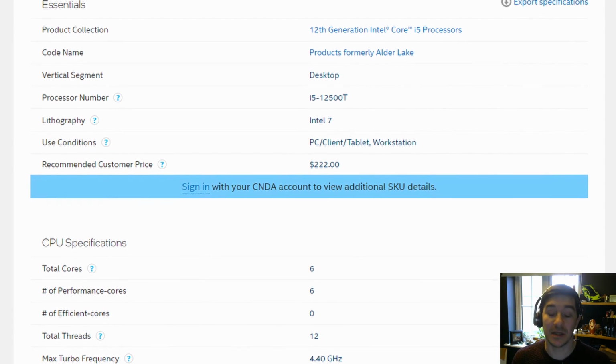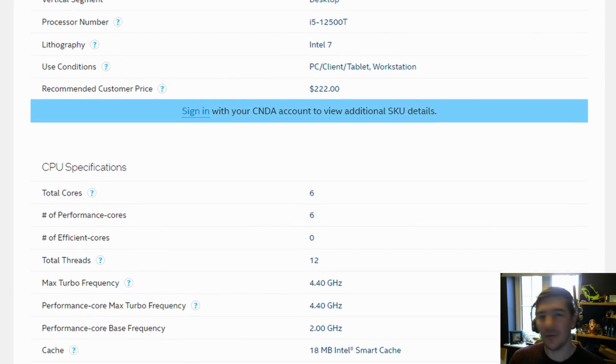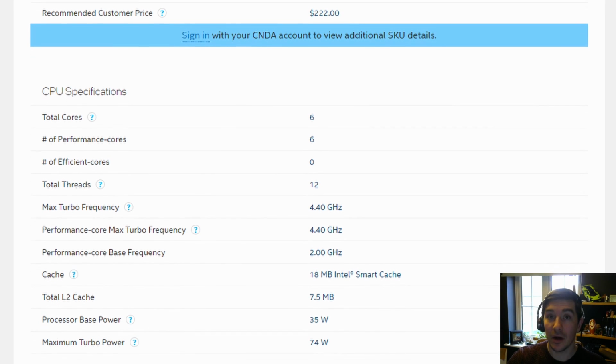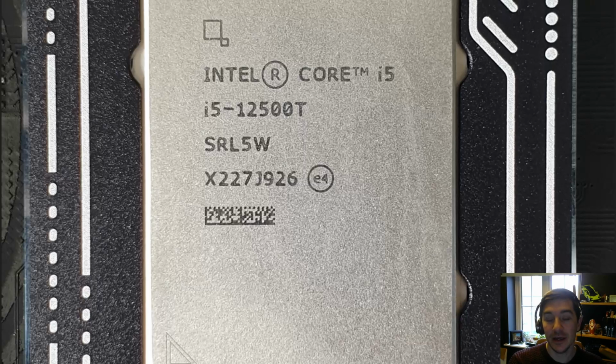great little processor. It consumes next to nothing in terms of power. I think it's under 40 watts, maybe 45. So I'm already very impressed with it. It's not very power hungry. It doesn't get hot at all. That thing is super chilly, even when you hit it with 100% load. If I ask it to transcode our Plex media library, yeah, it stays at 100% pretty much the whole time, and the temperature just does not budge, which is a great sign.